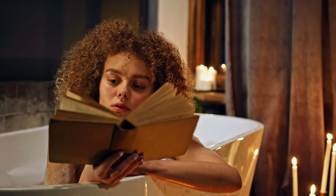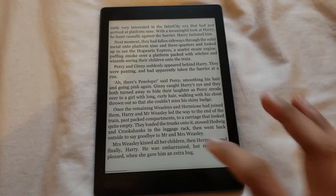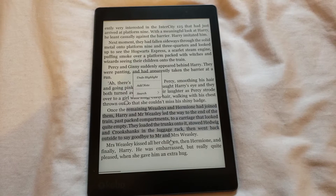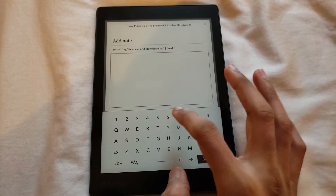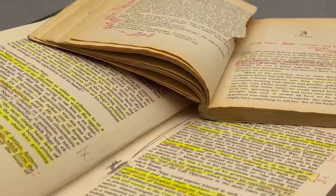Reason number eight is the highlight features. Do you like to annotate the pages of your paper books? With a Kobo you can highlight words and sentences and have them automatically sync with the cloud, so you have the highlighted segments available for referencing at a future date, and you can even share these highlights with friends or colleagues on the internet. This makes making notes on your favourite books so much easier, and you don't have to worry about defacing the pages so the next person who borrows the book doesn't think you're a psycho.